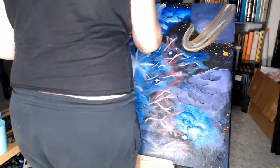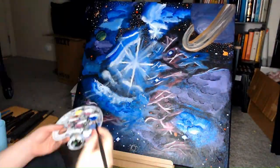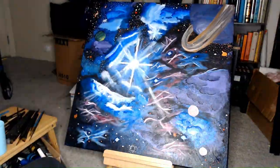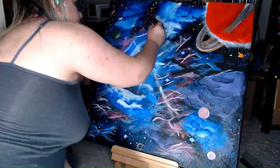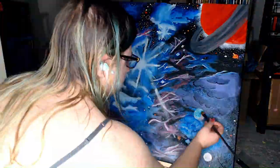Meanwhile, I was trying to get the planet in the upper right corner to stand out. The purple turned out too dull and the yellow ochre and gray rings weren't detailed enough. I mixed a bright red to make the planet really pop and shaded it with swirls of darker crimson and tried again with a fully gray ring.